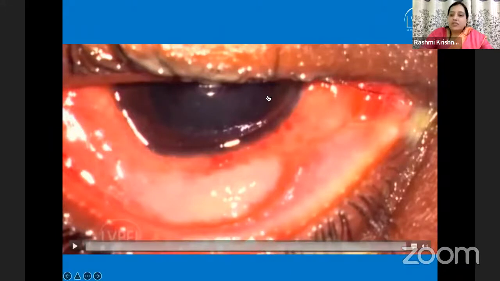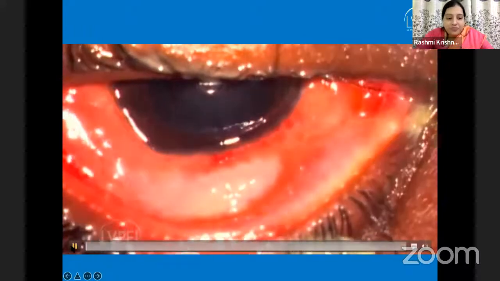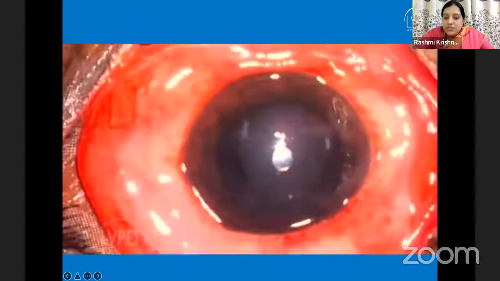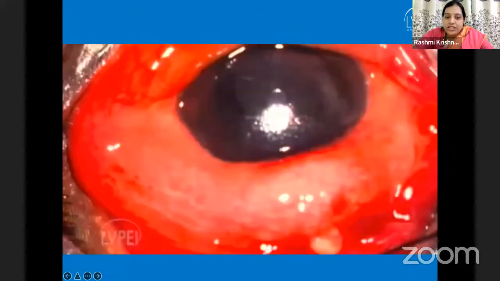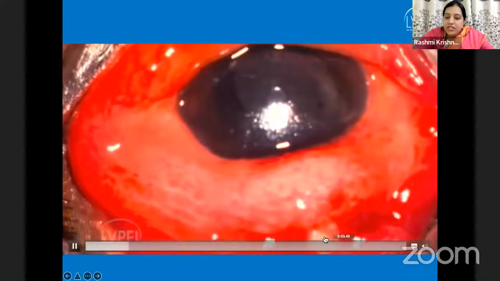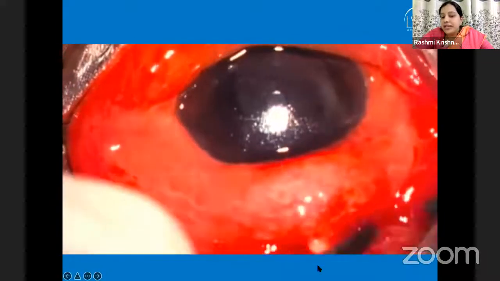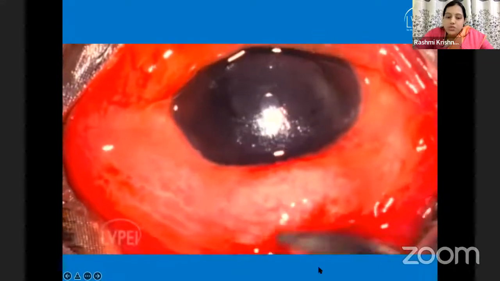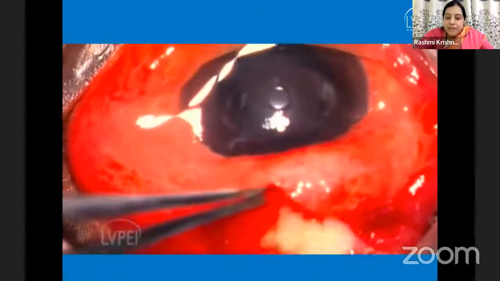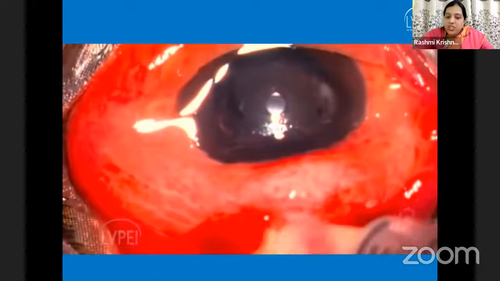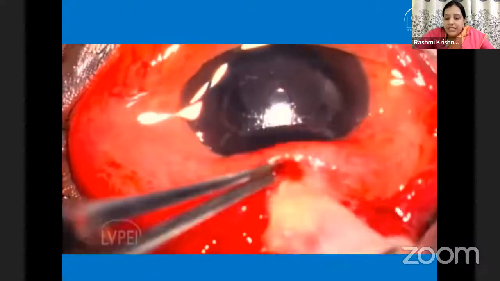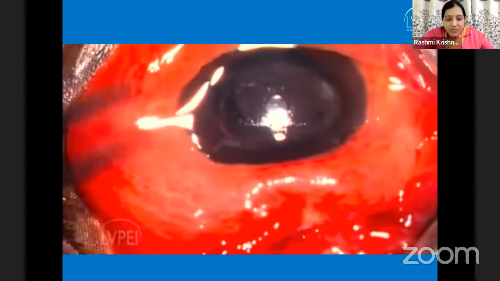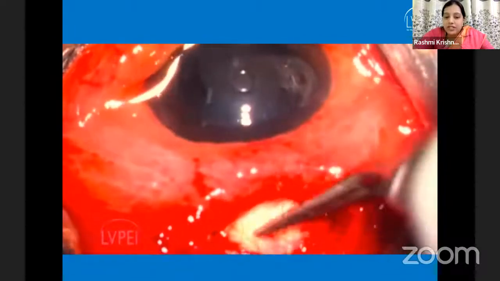You can see there was a lot of discharge in the eye and the conjunctiva was congested, and this is an intraoperative photograph. The area under the bleb was showing a yellowish hue. The discharge at the lid was taken and sent for microbiological examination. First we could see some pus at the area of the conjunctival wound. The sutures were cut, the 8-0 Vicryl was cut. Once the conjunctiva was opened, there was copious mucopurulent material that came out, which was aspirated and sent for microbiological examination.